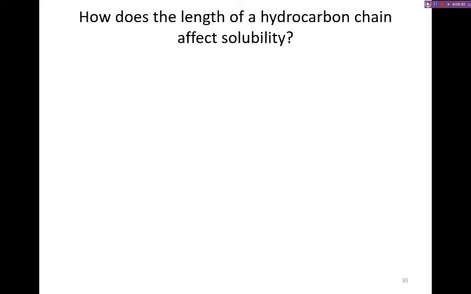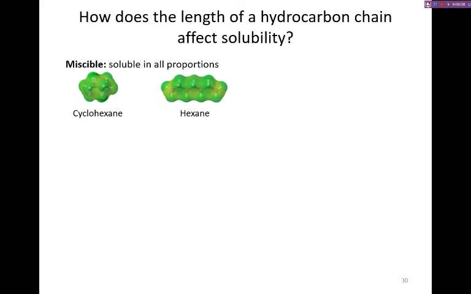And it turns out that we can't just classify a given hydrocarbon chain as polar or nonpolar. It really does depend on the length of that chain. And so we use a term that's miscible, and that's where you have substances that mix in all proportions. If you have something like cyclohexane and hexane, these are both so similar that when you mix them together, it doesn't matter how much of one you use in the other, they're going to mix 100%. You could also mix ethanol and water. And ethanol and water, these also mix completely. It doesn't matter if you have 1% ethanol or 90% ethanol, you're going to get a complete mixture, a solution.